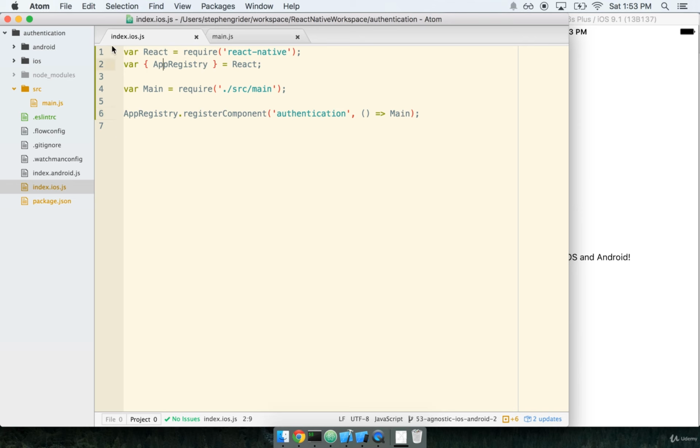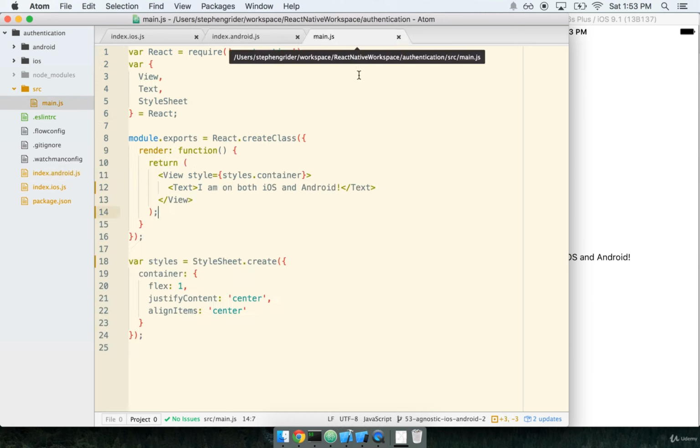So we've gone ahead and implemented this on index.ios.js. I'm going to copy this and duplicate it over on index.android.js as well. So we'll save this, and now you can go ahead and pop open your Android simulator if you so care to do so, and verify that it's correctly running on there as well.